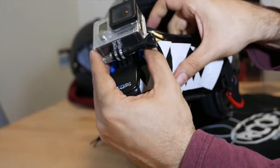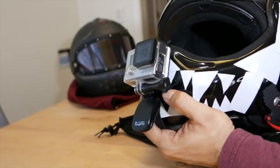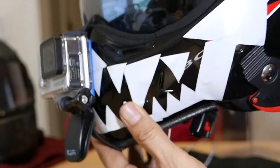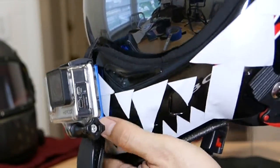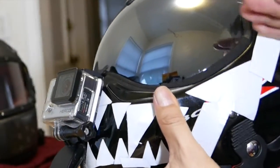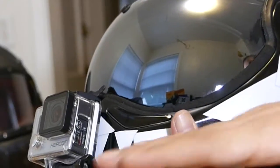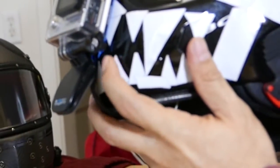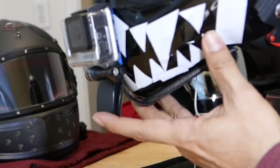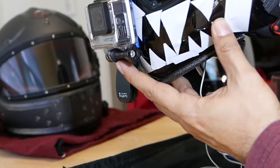What I would normally do is have this camera way up here. When I'm standing up, it looks like it's pointing too high. But you never ride like this. When you ride, your head is kind of looking down, which means now the camera is pointing straight ahead like it should be. A lot of people put their camera dead center with their eye line, and then they wonder why in the footage they're always looking at the gauges or the ground. It's because they're aiming the camera at normal when standing, but no one rides with their head like this. So I always mounted it a little higher, and that's why I would avoid getting just my gauges the whole time.